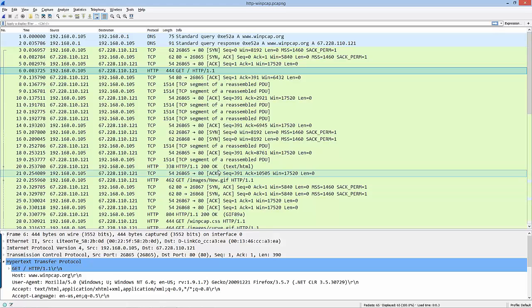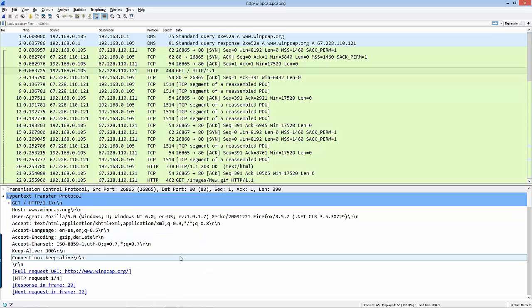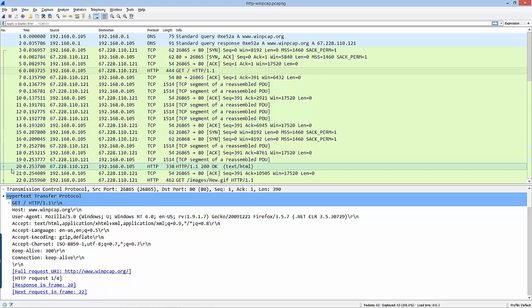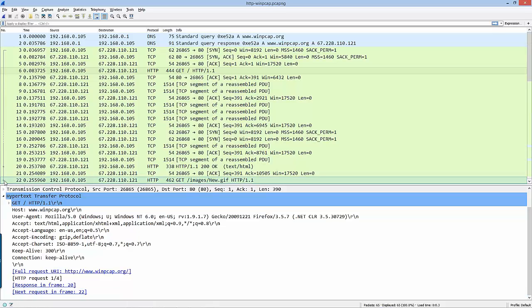I asked Gerald yesterday, I said, there's some confusion. Well, how would I know the reason for this little dot over here? And he mentioned a great answer here, which is in order for this bar to be created, there must be some relationship information in the packet you selected. So if I go to my GET request, and I look inside the GET request, I can see that it's telling me the response is in frame 20. That's why it puts the dot there. And then it says the next HTTP request is in frame 22. And sure enough, frame 22 has a dot in it.